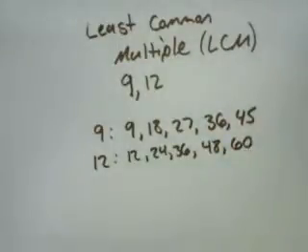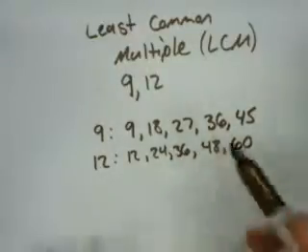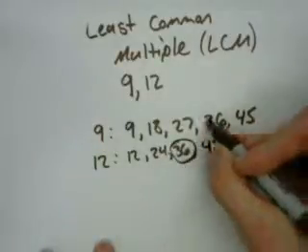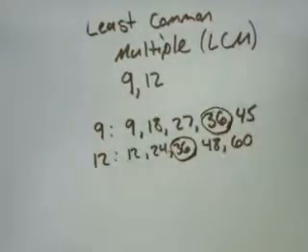And now this is something that even if you know it, it takes time. It takes time to write out these multiples. And even then, it's not something that's fun or is easy to do. It's tedious. So why don't we just skip this? Although I can easily pull out the answer. I could say the least one that they have in common is 36. So therefore, we know the answer is 36.